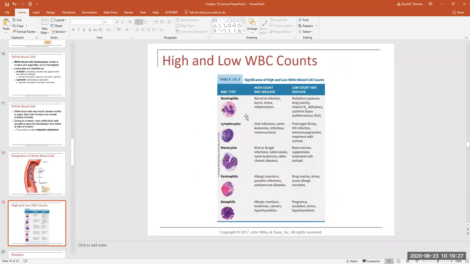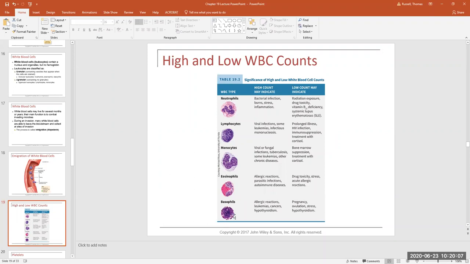Now, I include this slide in here because I think it's important. I'll have a question on it, but you don't have to learn both columns. So if you look at this table right here, you see the white cells, the granulocytes and the agranulocytes, right? The neutrophil, lymphocyte, and these are in order of most numerous to least numerous, by the way. So I know in lab people ask me, do you need to know it's 80% and less than 1%? No, I didn't. We're not learning those percentages for lab. We're also not learning the percentages for here, but you should know the order of how concentrated they are. So this is the order in which they occur, all right?